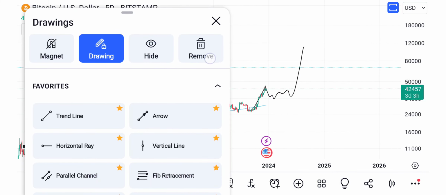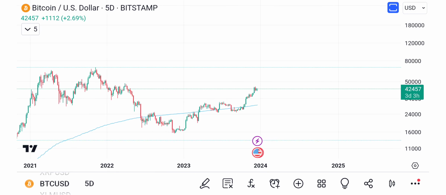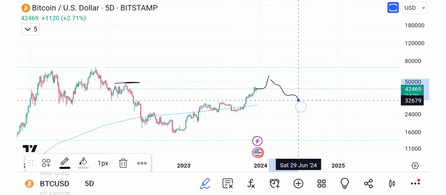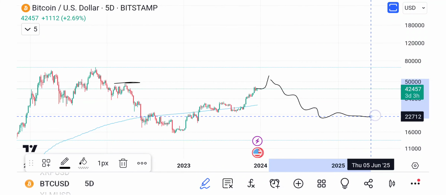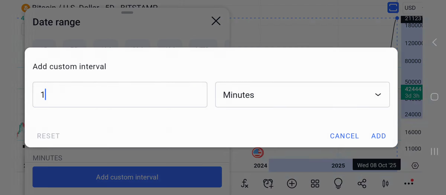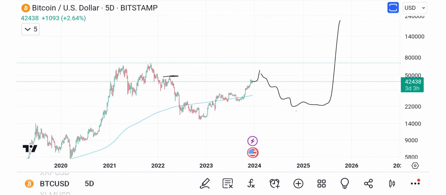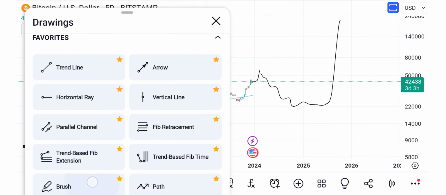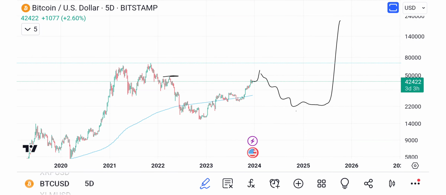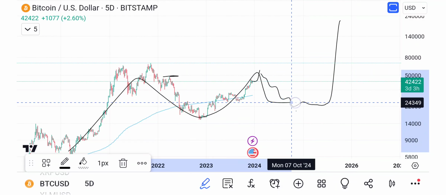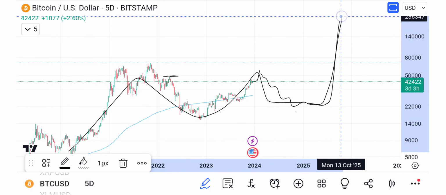So then the other option would be what? We break out right now or sometime in the next week or so, and we come up here, we tag this area, and that's it. Then we start working our way back down to reaccumulation and then go. And what would that be? That would be the rise, crash, reaccumulation, the scenario that I'm actually sort of expecting, right? So we have a rise, we have a crash, we have a retrace, we have reaccumulation, sideways, and then go.